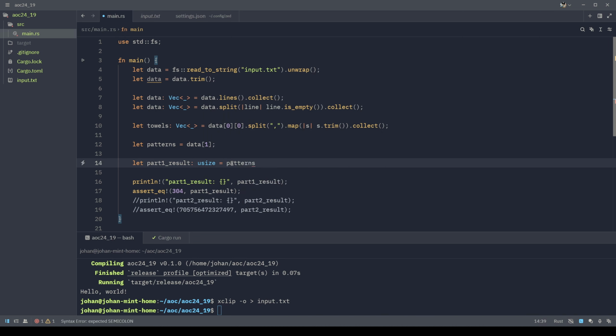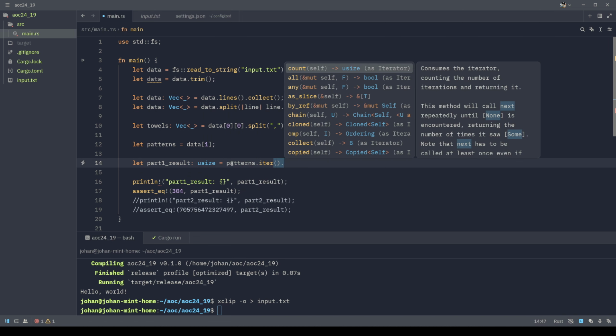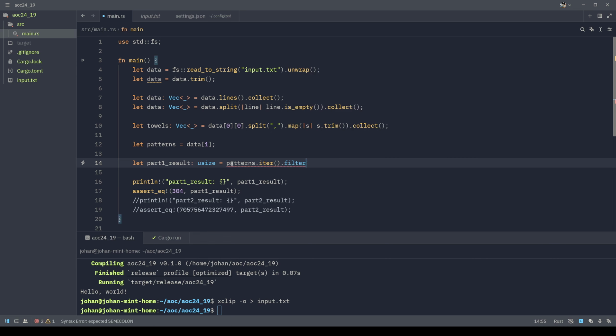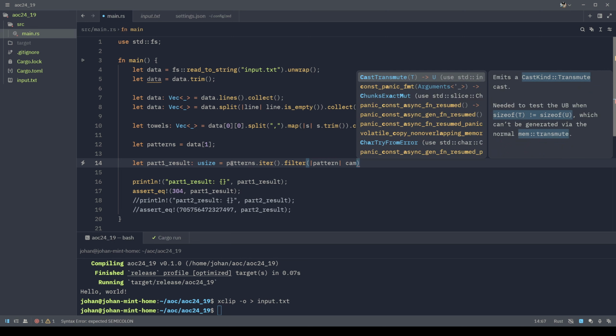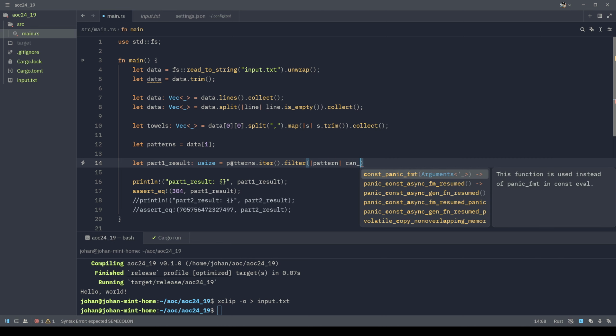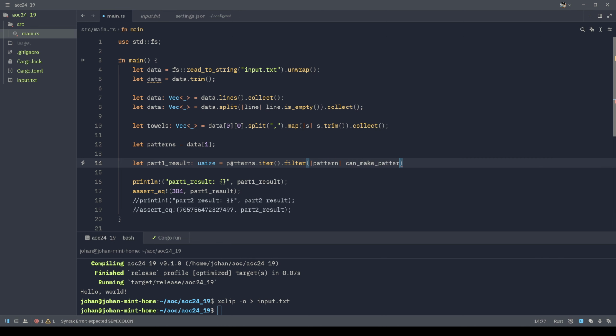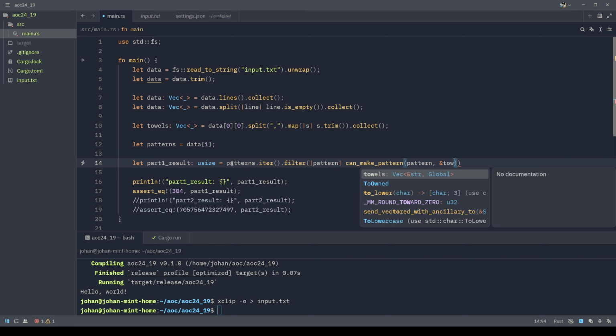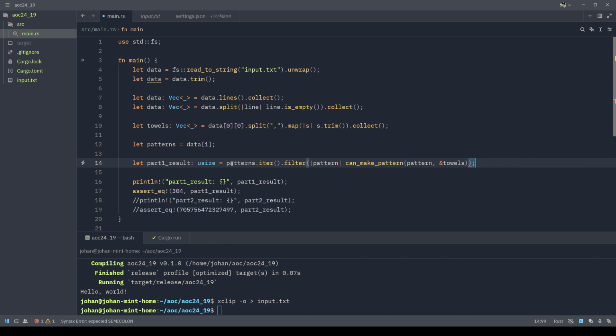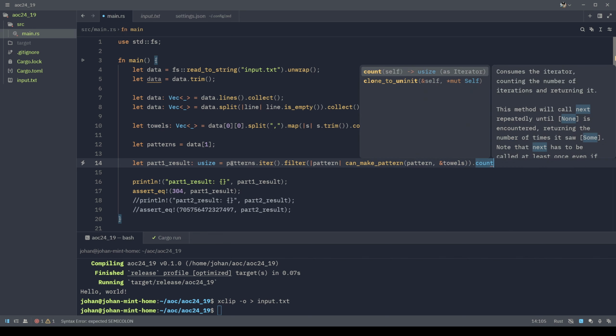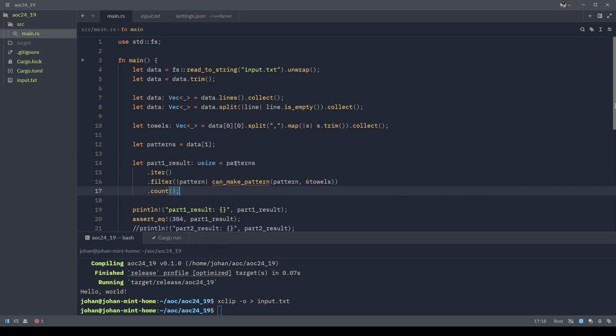So patterns, iterate over them, filter, and then pattern, and then we need to know if we can make the pattern. And we need to send in the pattern and the towels. And then we need to count the result.